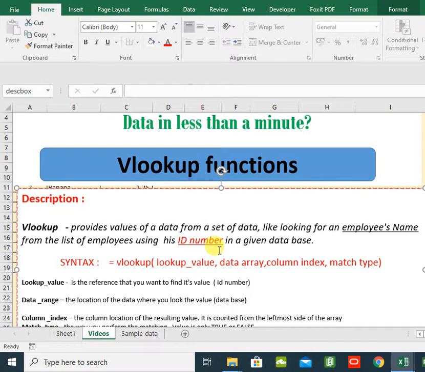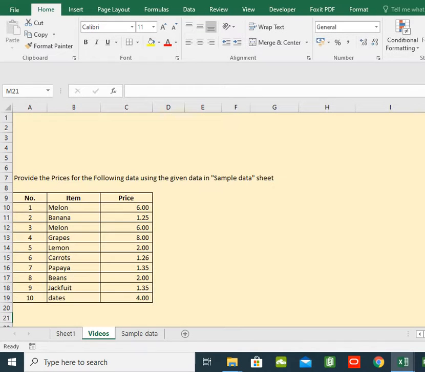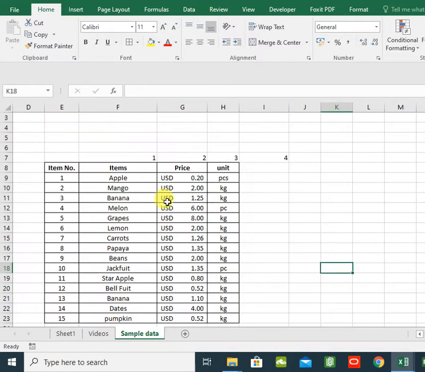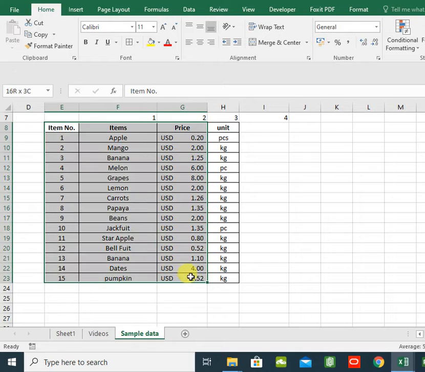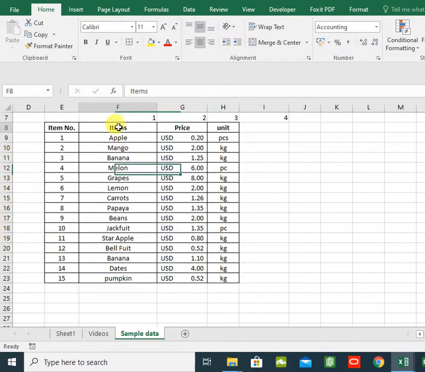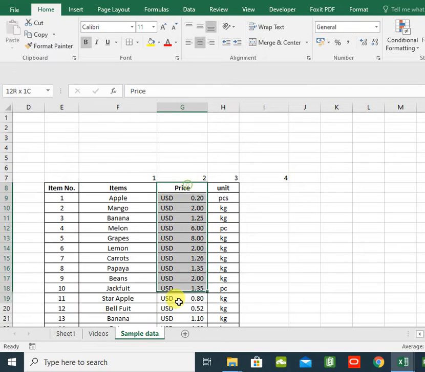So let's proceed with our example. In this example, we have a sample of data here. Let's say this will be hundreds of thousands of data, so we just represent this by 15 data. These will be the items, the price, and the unit.